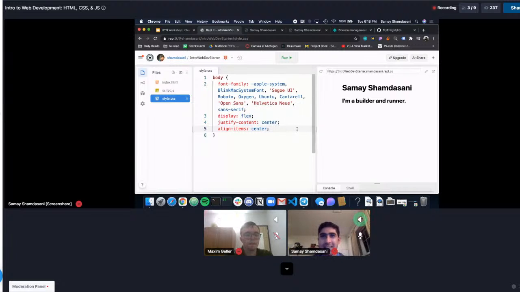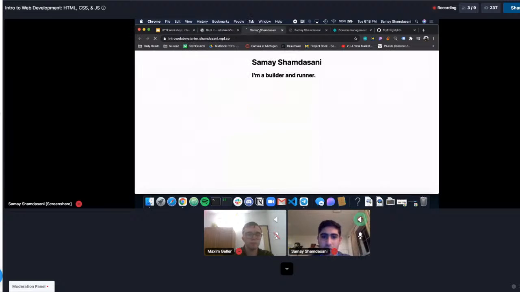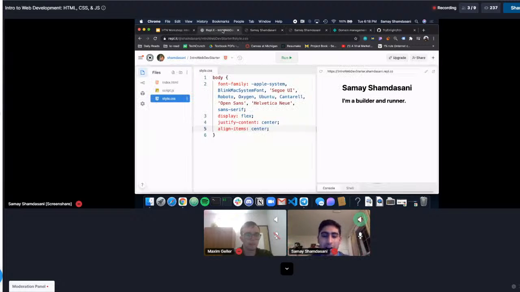The reason it isn't working is because our web page is trying to center it vertically, but it already thinks it's centered vertically. It thinks that because it thinks the web page ends here. The height of the web page is not the height of the screen. So we have to tell our web page that its height is 100% of the viewport height, or the height of the screen.